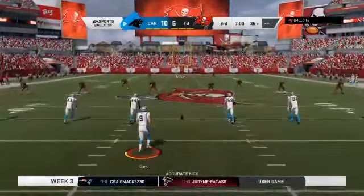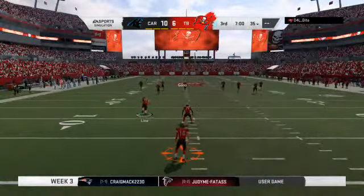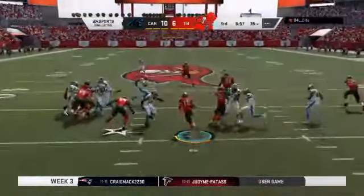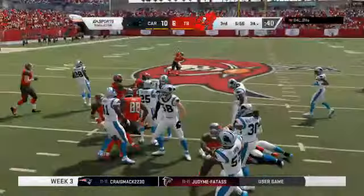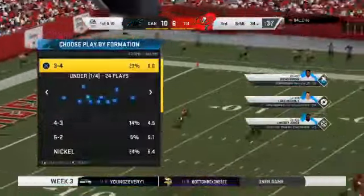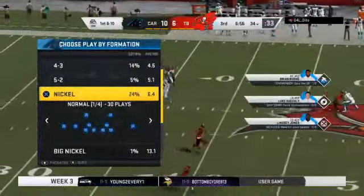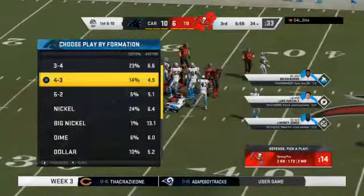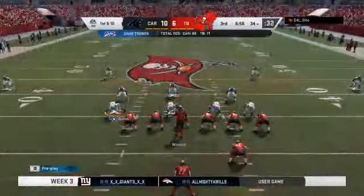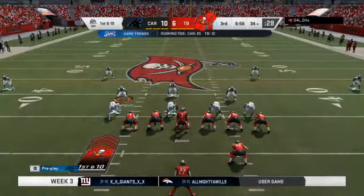Both teams appear ready for the fight ahead, and we resume action here in quarter number 3. This is taken at the 3. And a nice job there as he gets this one up just shy of the 35-yard line at the 34. At their own 34-yard line. The Tampa offense ready to get their drive started. They're down here, but very much in this game.